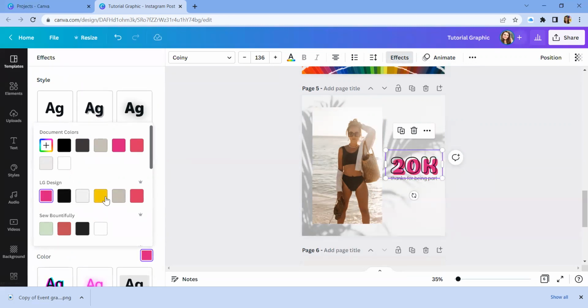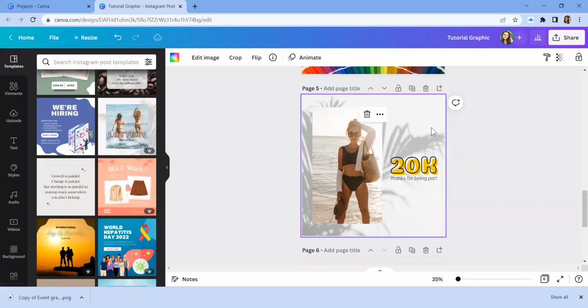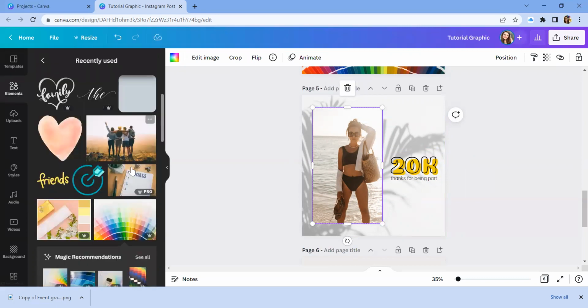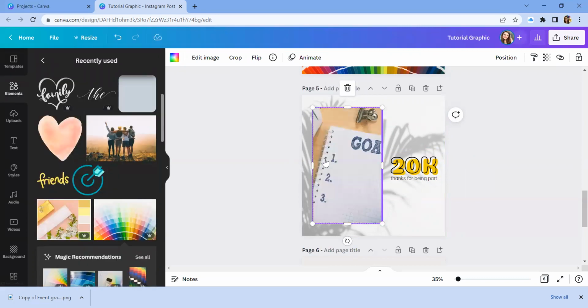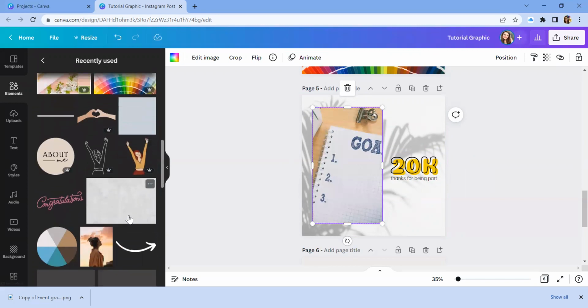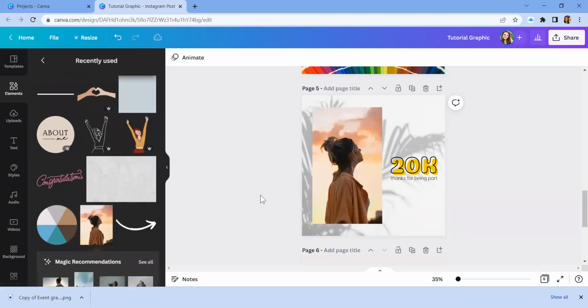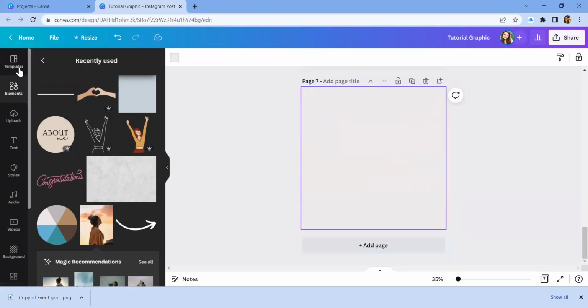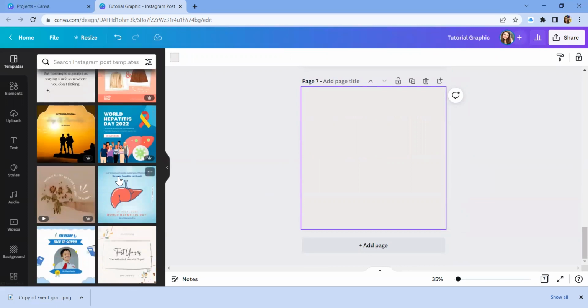I kind of like, yeah, I like this. I like the yellow. It pops. Because this is already an image, I might just change this one here to that or something else. Who knows? I've used this one before. Okay, so all you're doing is going through here and picking out the templates that you like that you want to reuse.